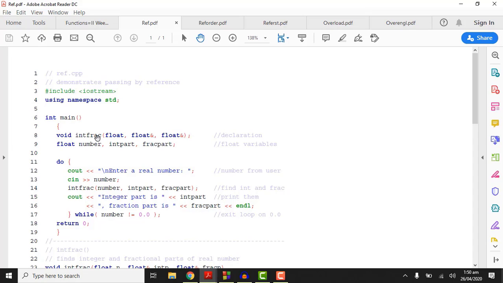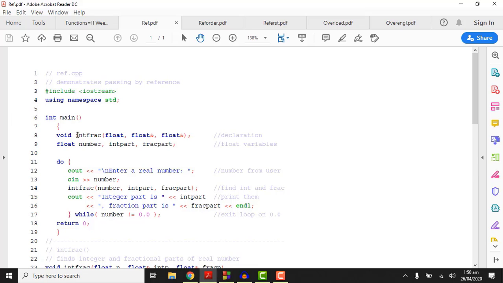Now interestingly, you might think that the function declaration should be outside of this main program, so why is this within the program? This is what is interesting within this program, and that's what we have to understand. Whenever you give arguments to the function by means of reference, then you have to put the declaration within the main program. You will not put the function declaration outside of the main program.